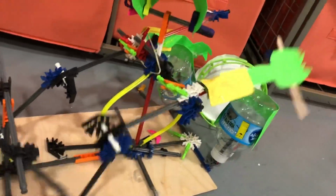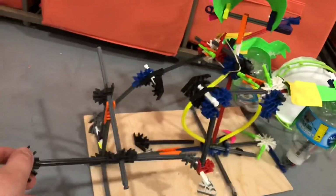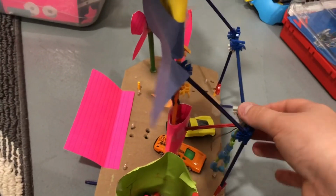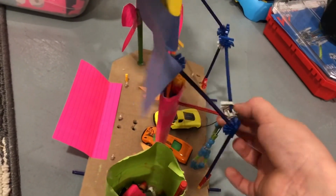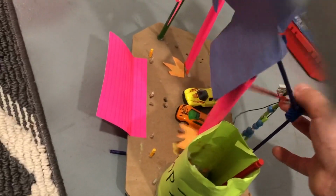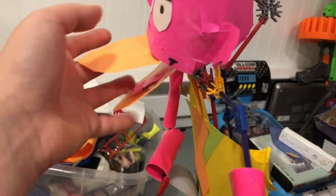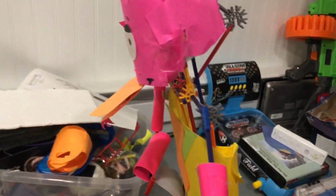Now, this isn't probably the best representation of how they worked, just because his is very beat up. But you can probably see, actually, you can see a little bit of here. So you push the button, and this had a rubber band on it, and it would push. I like this movement. This was a cool movement. And then he had his guitar strum, and then his jaw. I do want to get him working sooner or later, but I've just kind of been using him for parts.